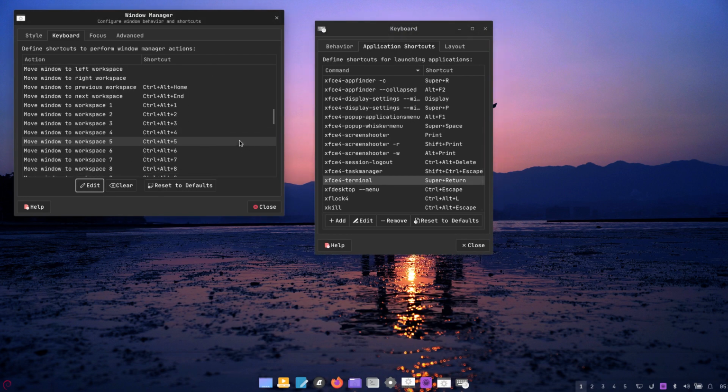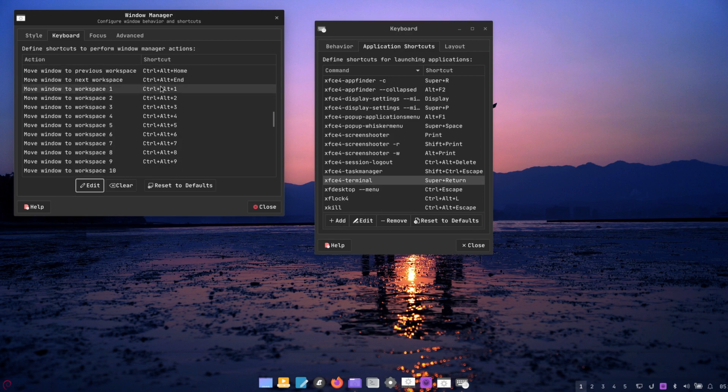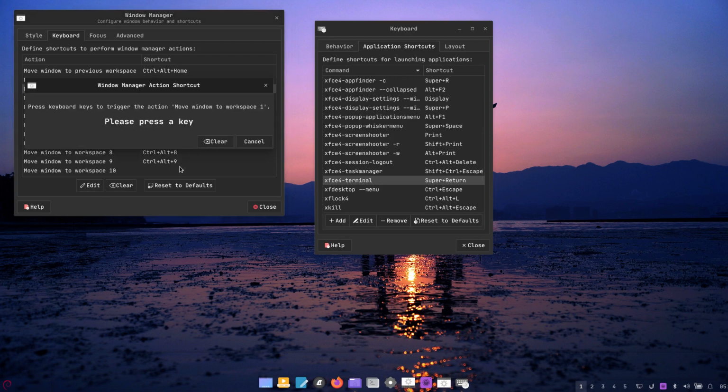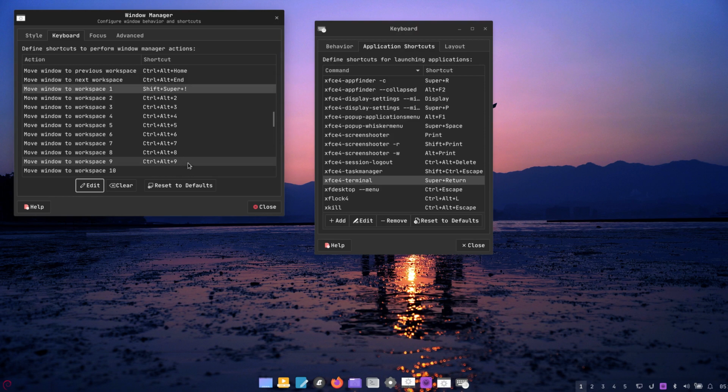Okay. So the easiest thing for me to learn how to use a tiling window manager is to edit your key bindings in XFCE to match those. So what I'm going to do here is hit Edit, and the Windows key, or the Super key, plus Shift plus 1 would be move whatever you have to Workspace 1. So I'm going to go Super Shift 1, which, because I have the Shift key down, is going to make it look like the exclamation point.